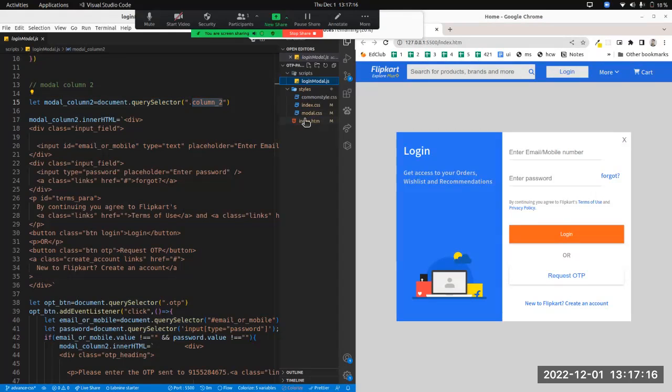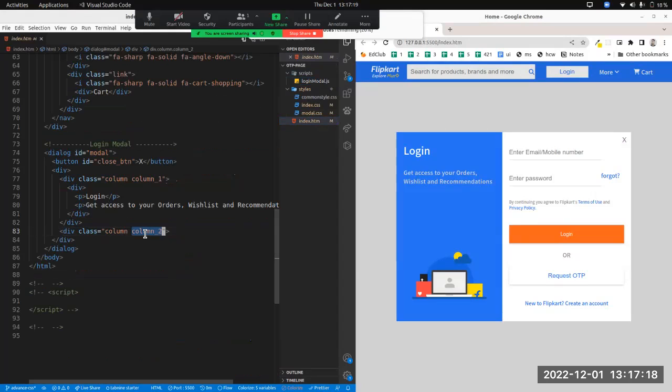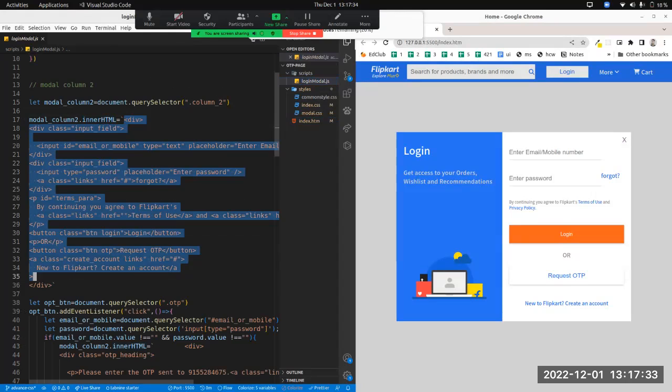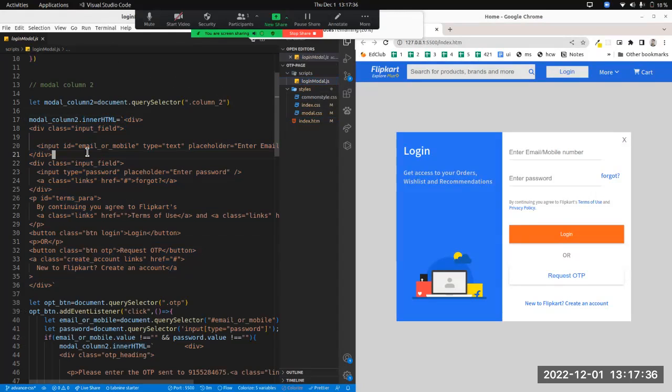You can see it here. So I got the access of this div, right? Let me go to that again. And then I add the inner HTML, everything by default. You can see the email, mobile text, the password input, paragraph by continuing this text, the login button, right?